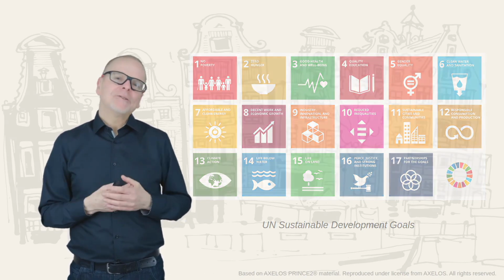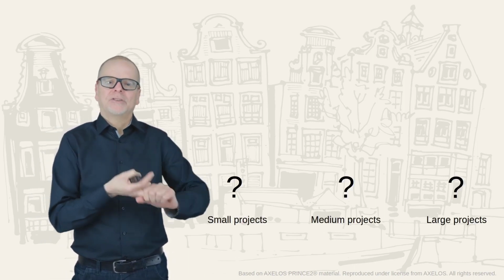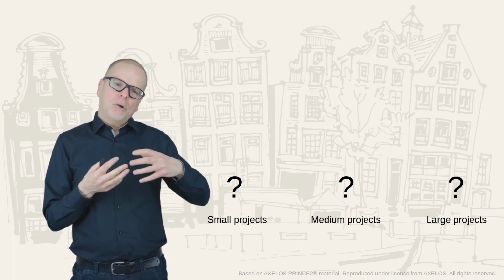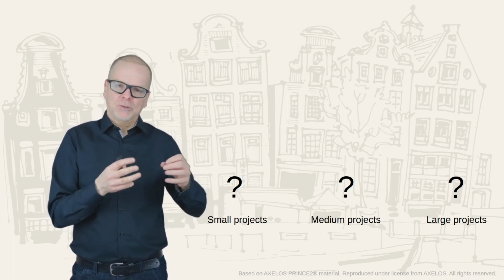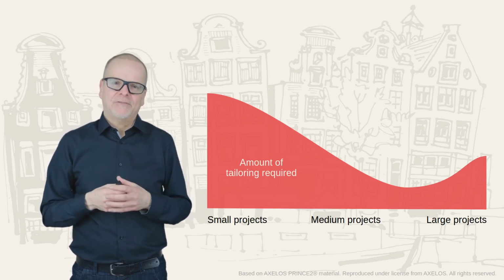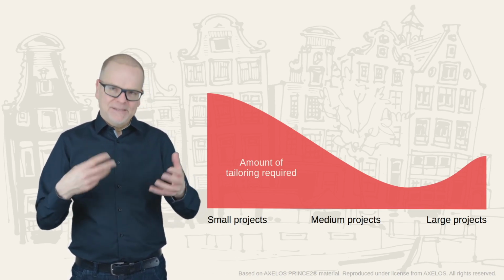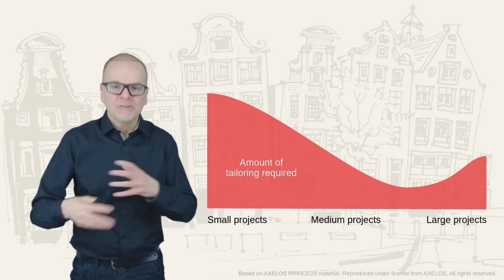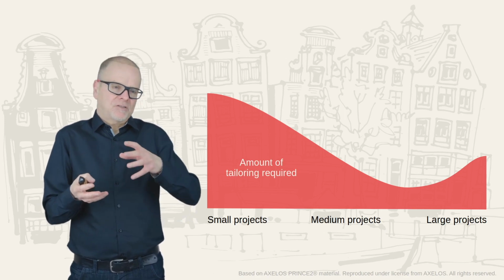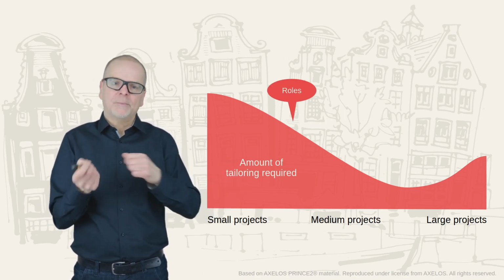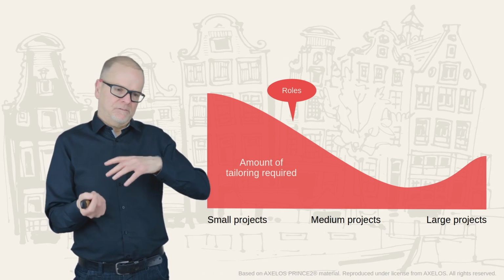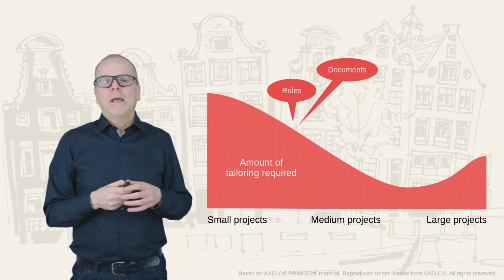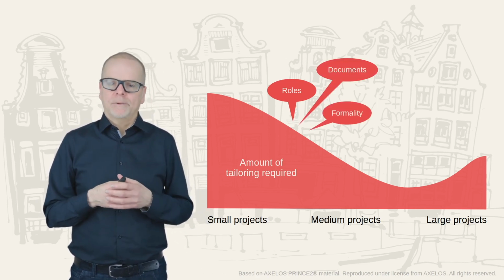Okay, now we can talk about scale for a moment. PRINCE2 claims it can be used for small, medium and large projects or complex projects. And you're supposed to tailor PRINCE2 to suit the project scale in different ways. It gives some ideas on how you can do that. You can adjust how the project is governed, so how decisions are made. For simpler projects, you can decide on certain roles to be combined. You can decide to use simpler documentation and maybe not make the project so formal.